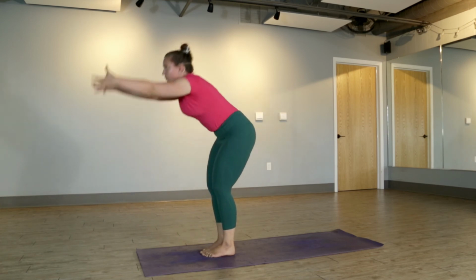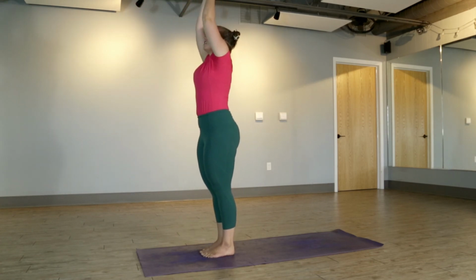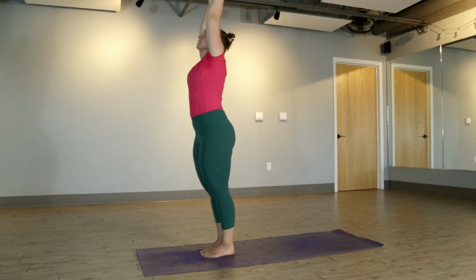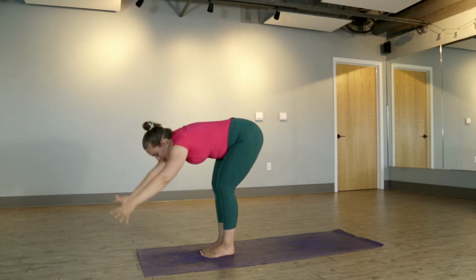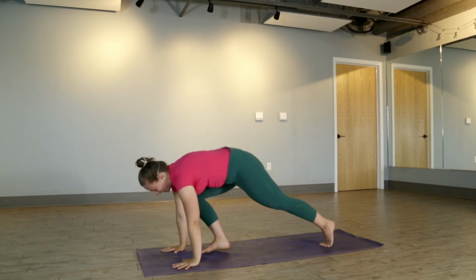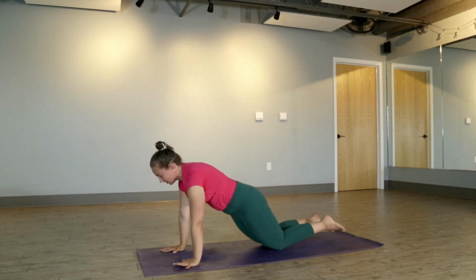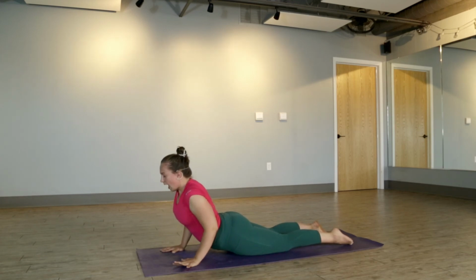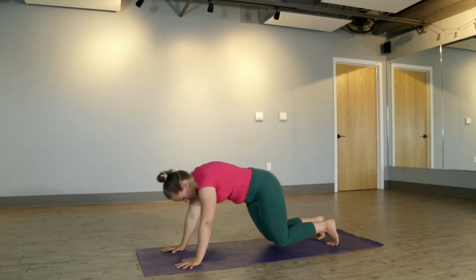Inhale, arms reach up. Exhale, hands to heart, open mouth. Awesome, inhale, reach up. Exhale, hinge forward. Plant your hands down, step or hop back, plank pose. Lower the knees, lower the chest. Inhale, come up, cobra. Exhale, press back down, dog.